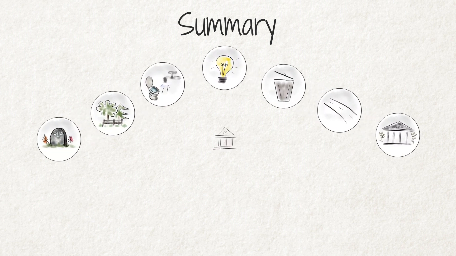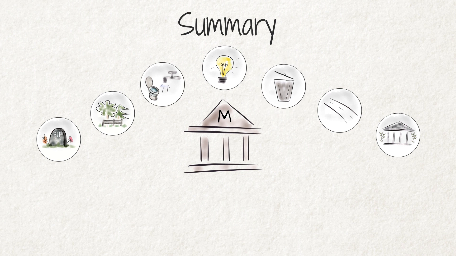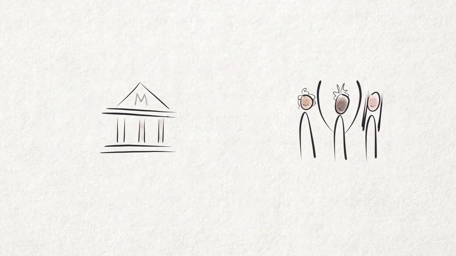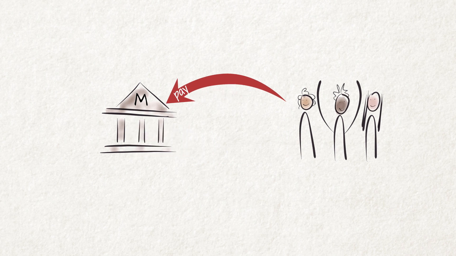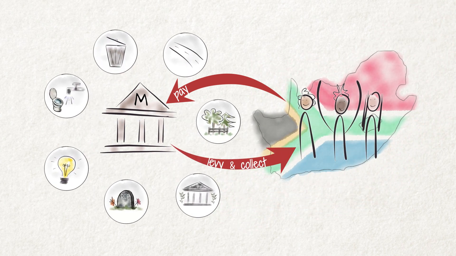Summary: In this video, we explained what basic services municipalities must provide and how they do so. Municipalities provide the services that people use in their day-to-day lives such as water, electricity and refuse removal. In order to provide such services, municipalities need a lot of money which they get through grants, loans, taxes and the fees the municipality charges for the use of services. It is critical that people who do not qualify for free services pay their municipal accounts, so that our municipalities have the resources necessary to deliver and maintain the services to all the people of this country.